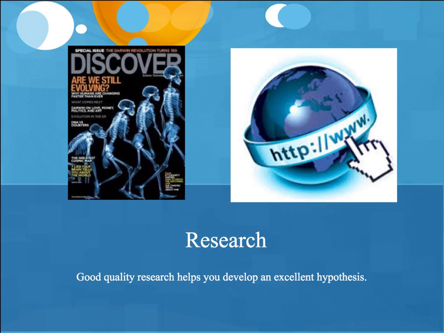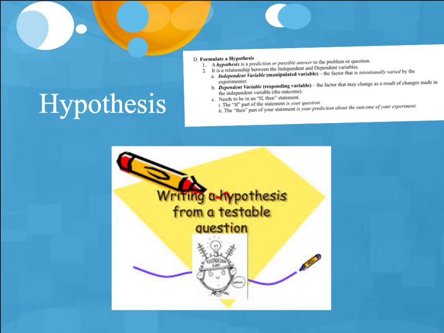Now, before you start doing anything related to trying to experiment on something, you have got to do some research. Quality research will help you develop an excellent hypothesis, which will allow you to test your question. So, in the past, we've always said the hypothesis is an educated guess. It's an educated guess about an outcome that you are going to test. So it's not just an educated guess.